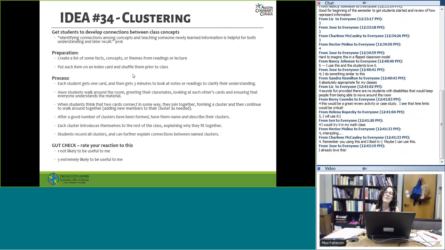And so one of the things that we can do that serves our students so well is to teach them the expert perspective, to say, it's going to be hard to remember all of this if you don't come up with a way to connect it all together. And so this clustering activity is all about teaching your students how to connect and come up with an overarching framework that brings all of the material together. So it's really the big strength of this is that it's going to give students the chance to come up with connections for class concepts that work for them.